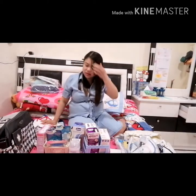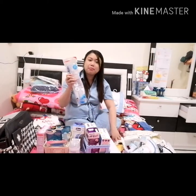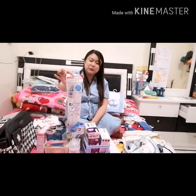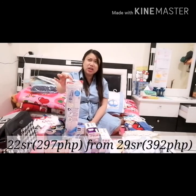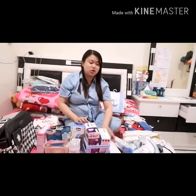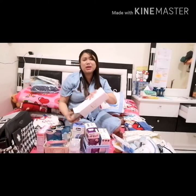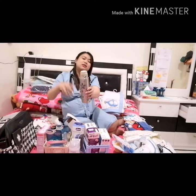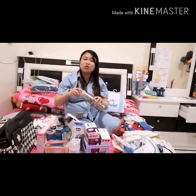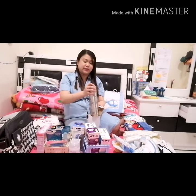We're done with the clothings. So this one is a bottle brush — brand is Pigeon. I bought this one for 22 riyals, from originally 29 or 27 riyals. This one also — nabili ko siya 20 plus riyals lang from half-priced siya. This is thermos flask. Sabi nila pag pagpumili ka daw ng thermos flask, pag para daw may echo, sabi nila maglulong glass daw ang imit mo. So I'm praying maglulong glass siya.